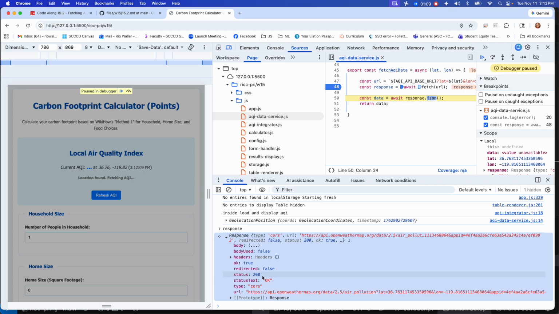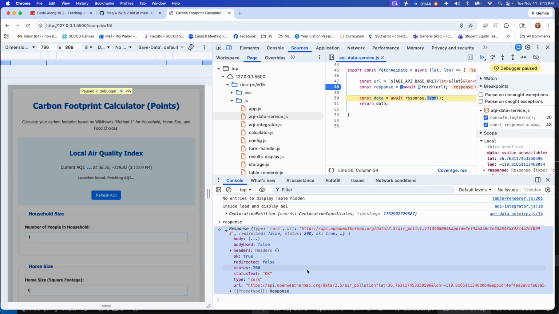If it's like a 400, and this is HTTP status, so if you've taken any other web classes where you actually learned about this conversation between your browser and the server, there are these codes that get sent back and forth. And the response object, based on a 200, which is successful, sets that, so we can just say, hey, if that is okay, or if it's not okay, let's actually do something. You'll see this in what we're about to do.